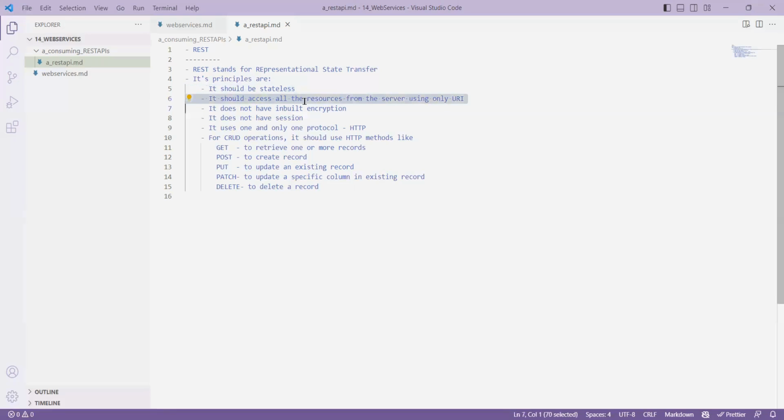All the resources should be provided in a URL properly. Some kind of encryption, sessions, and all these things are fine. At the same time, the most important thing you need to learn is that generally a REST API is exposing some database. It doesn't mean that in a REST API the backend should be a database only, but most of the time there will be a database. See how it actually works.